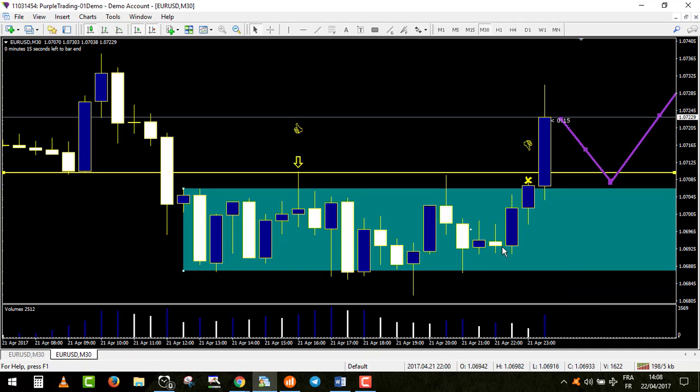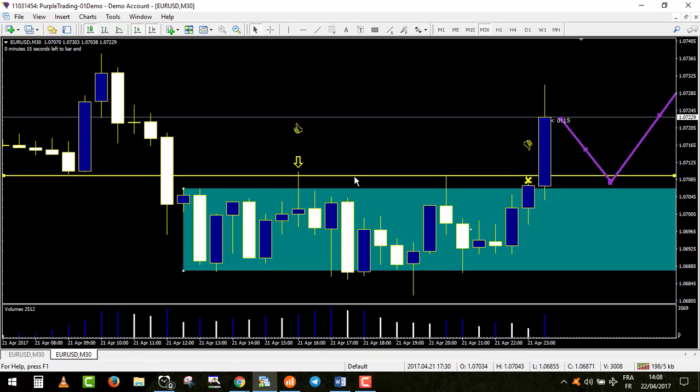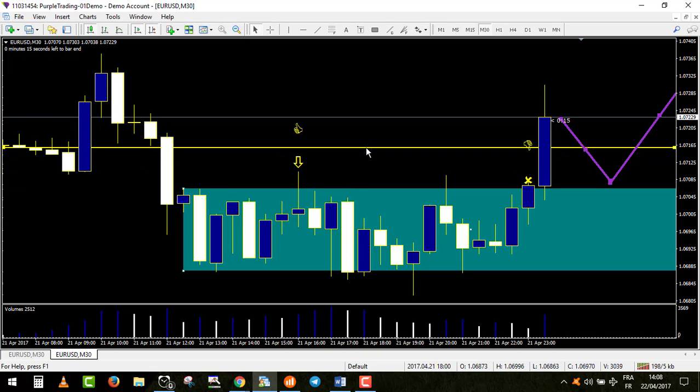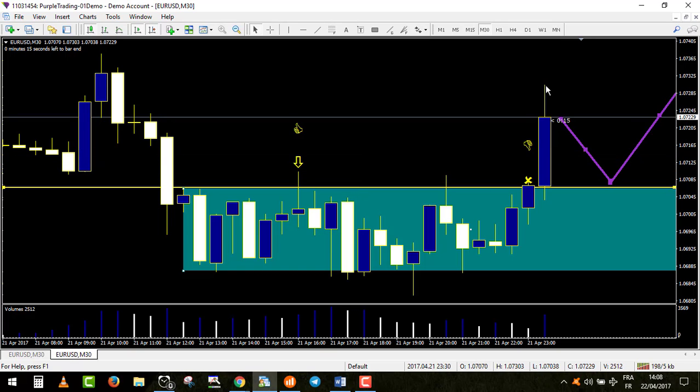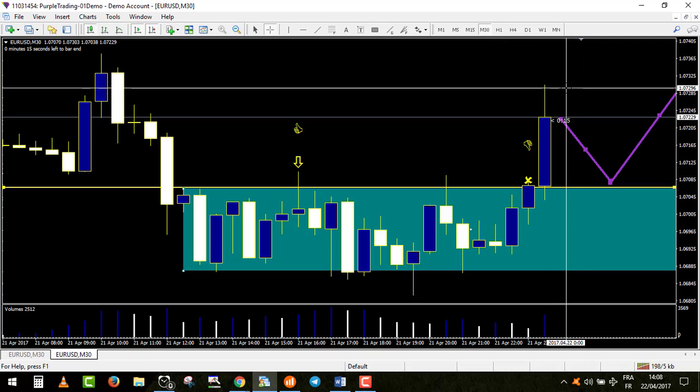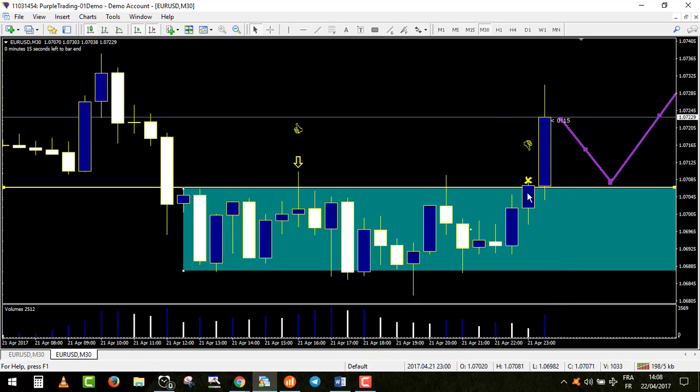And when the price breaks out from a range or a channel, a horizontal congestion zone like that, it has a lot of power. And as you can see, it breaks like two levels. This level in yellow and this level a little lower. So it's like two levels that have been broken. And most likely the price will go up, break, and will stop at a certain point. But placing a trade against a big movement like that is very dangerous, so you have to be aware of it and you have to look at your chart.